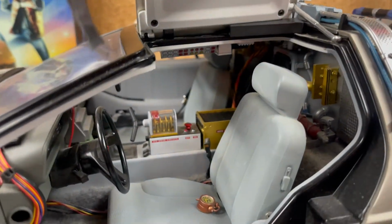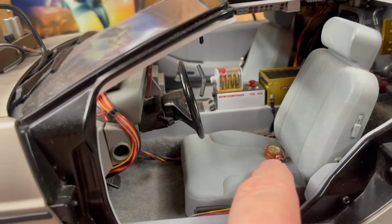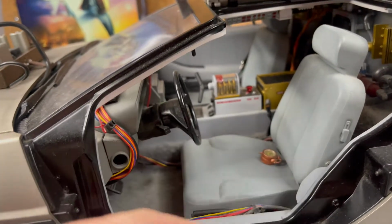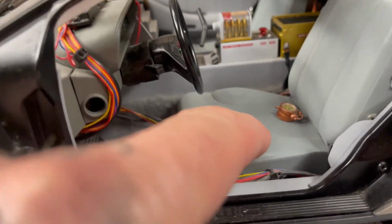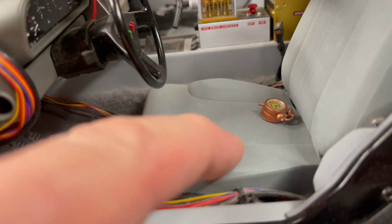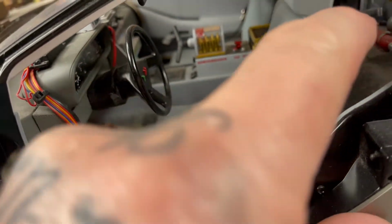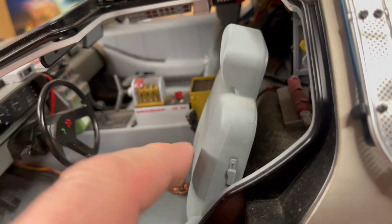And then here you have the seat. This is the driver's seat. You have to put all this together. It's got plastic underneath and the back, and then this basically went over the plastic. As you can see, guys, I'll zoom in, it's squishy. It's moved forward so you can see behind and back.